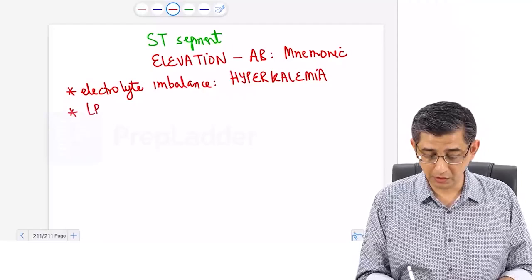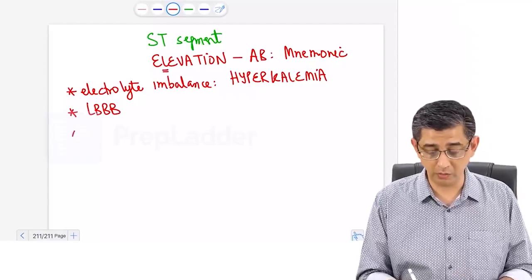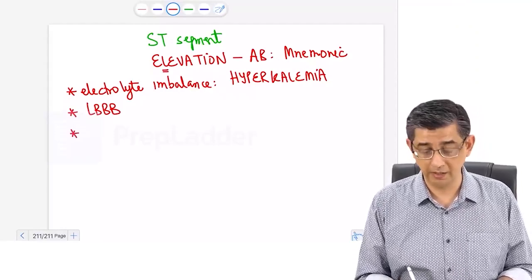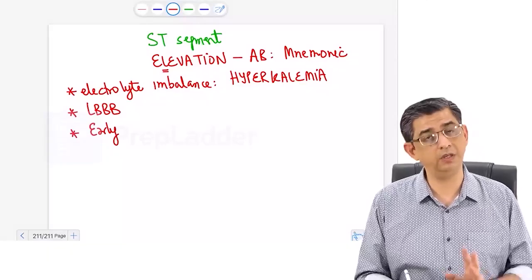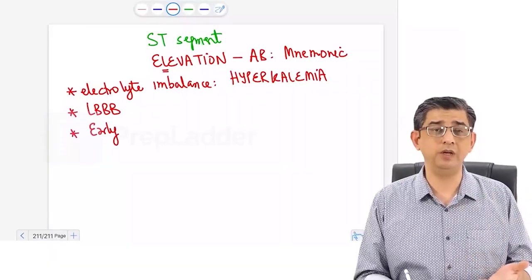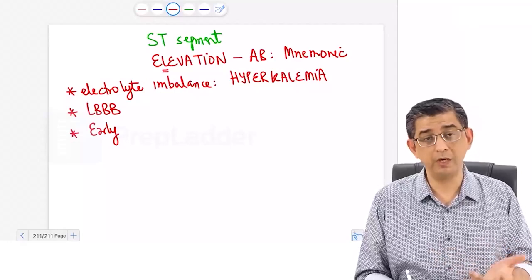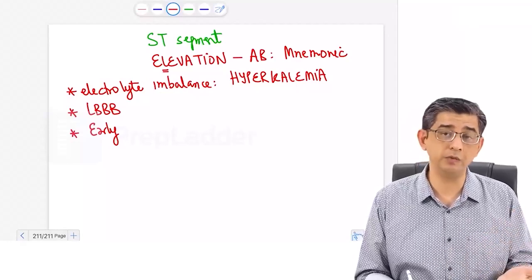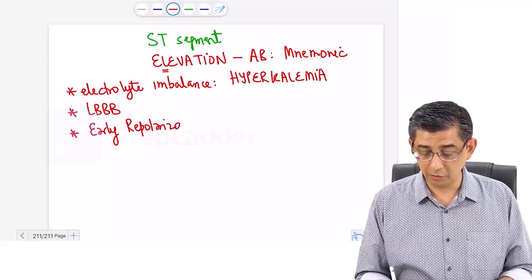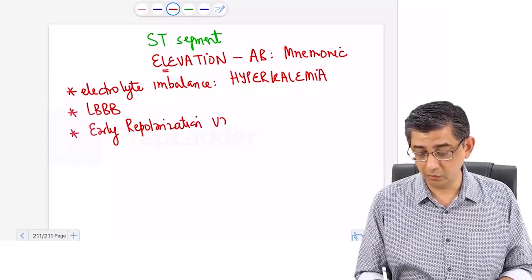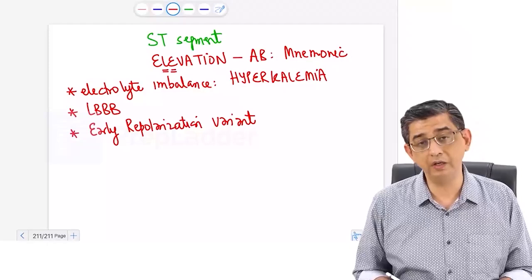The next condition causing this would be alphabet L, left bundle branch block. There's a separate lecture on left bundle branch block as you scroll down subsequently, where this point has been highlighted. Now suppose there are 100 students or doctors sitting in a classroom. If I'm taking a face-to-face class, it's a possibility that maybe 1 or 2%, or maybe a little more sometimes, might have ST elevation without any symptoms per se. Physiologically speaking, in some populations, you might have ST elevation without any threat to life. This is the early repolarization variant. That is, the next E has been taken care of.